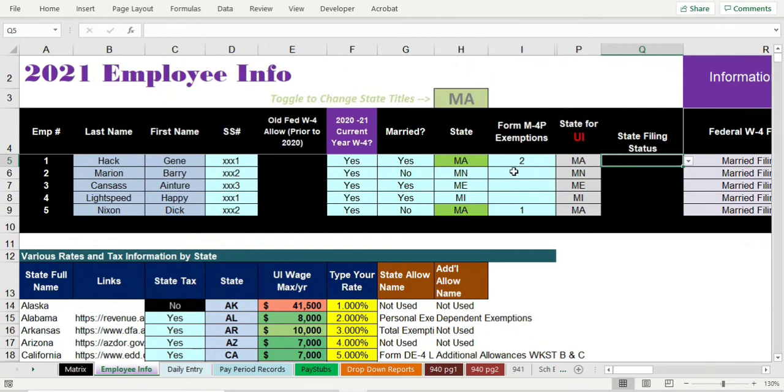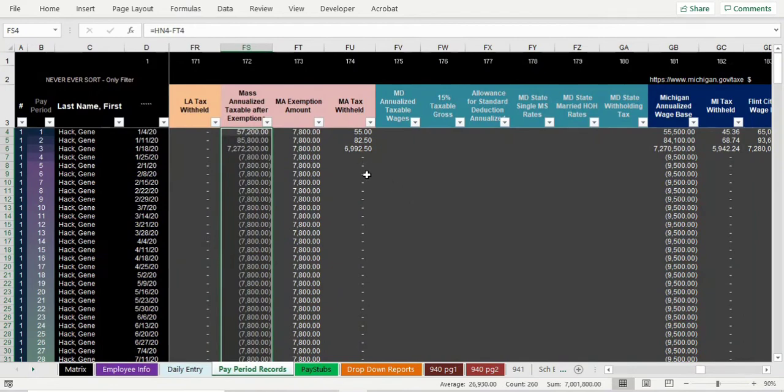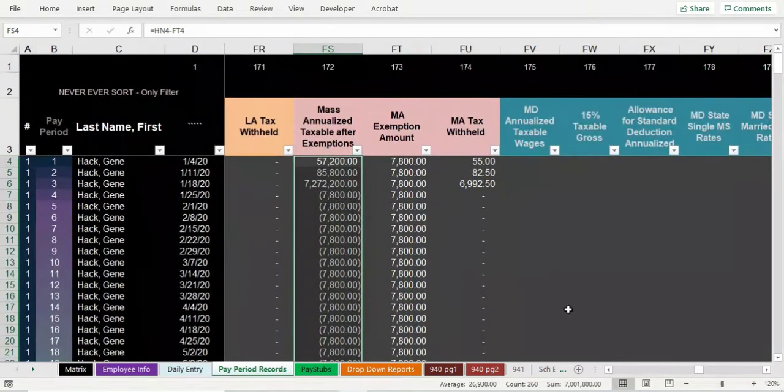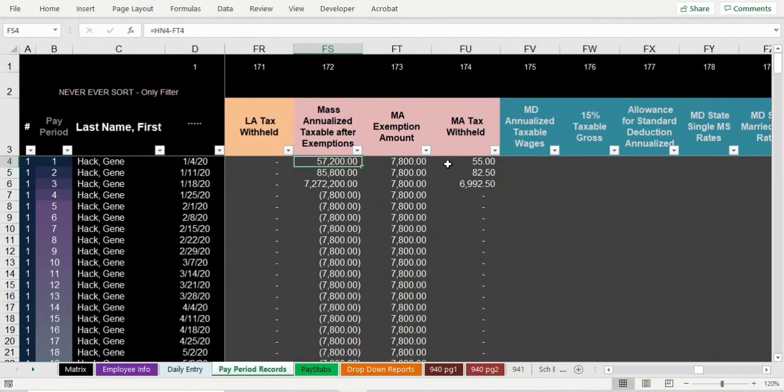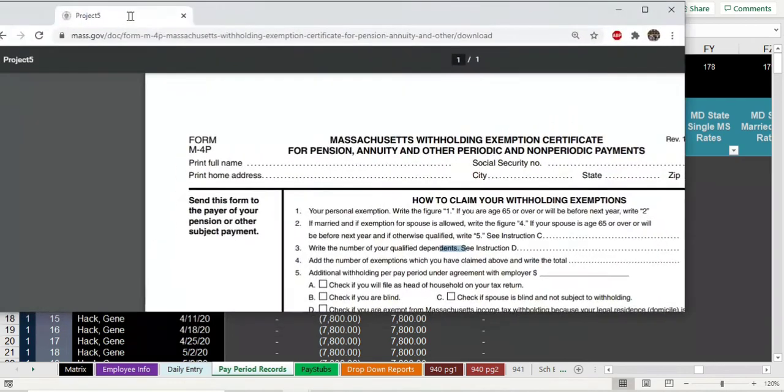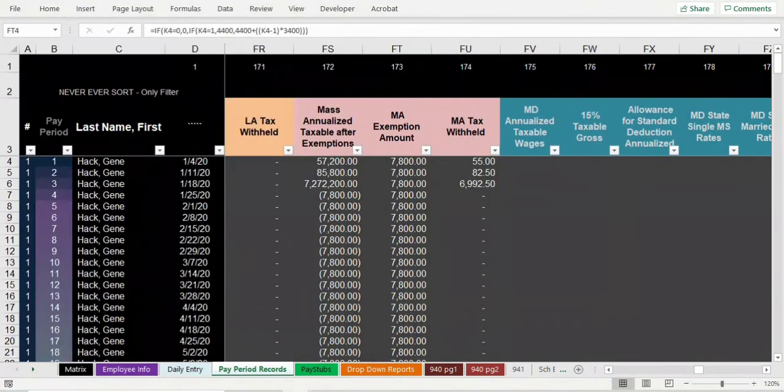You don't even need to worry about a filing status because the way the tax is calculated, it's very simple. You're just going to annualize the wages and then subtract out the exemptions. There's a little formula here, and they provide some really nice instructions on how to do this.